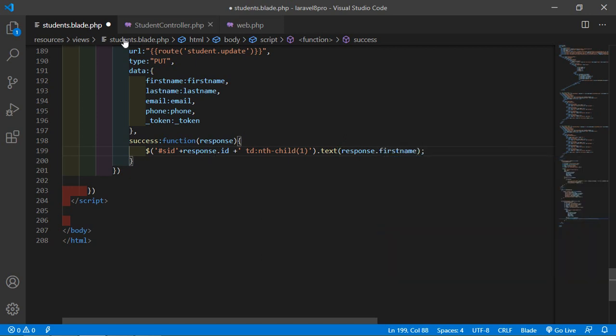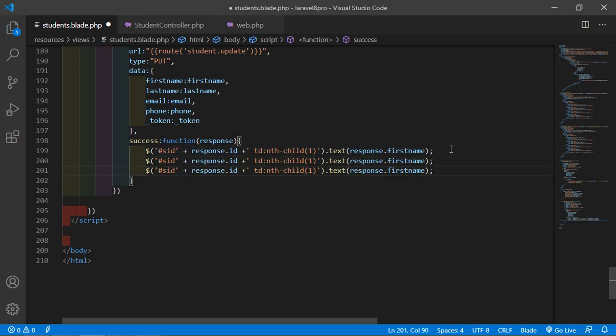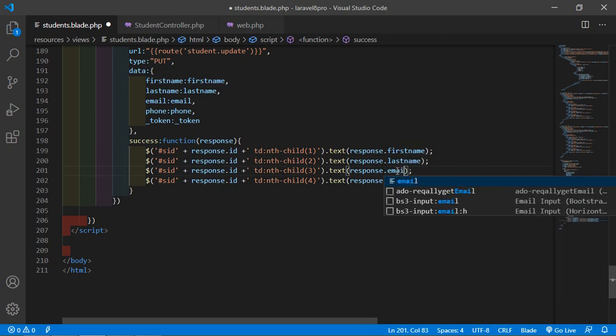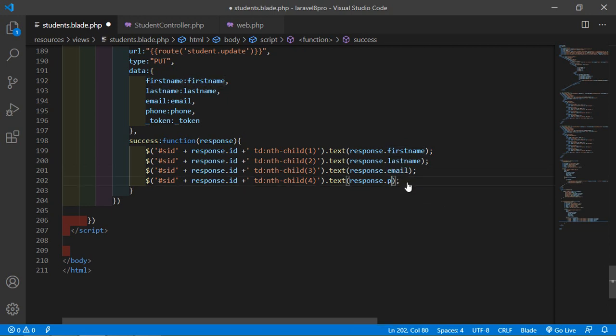All right, sid plus concatenation sign, then response.id, and here just add td this. Okay, now just copy and paste here 3 times and just change here 2, 3 and here 4. Okay, and this is last name, email and phone. All right, now save this file.